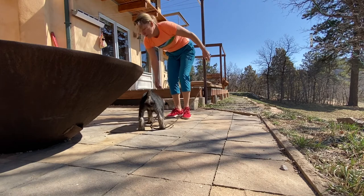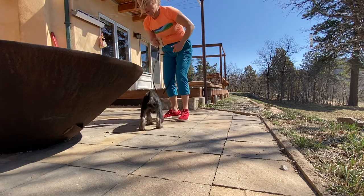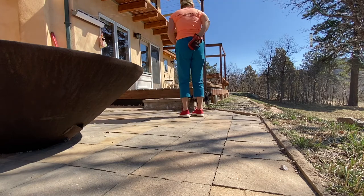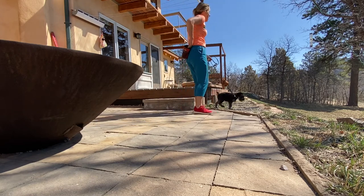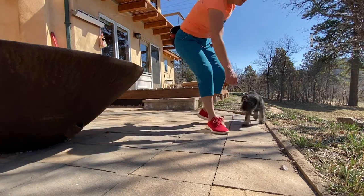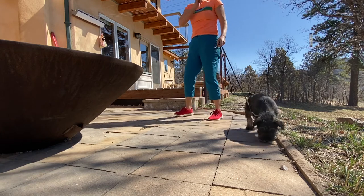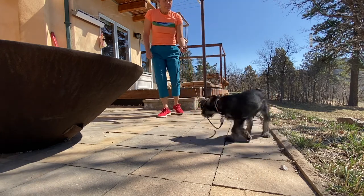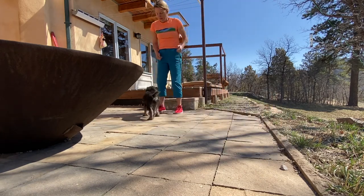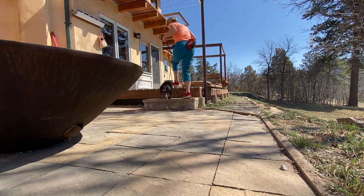And at some point, you know how we were doing the sit at the end of the come before? I'm not going to do that yet, but we could do that outside at some point because that's adding in a little bit harder learning and maybe more expectation in a higher distracting environment, right? Versus just inside, which she's been in a few times now. Kasia, come. She was going to give me the sit, and I could see that.